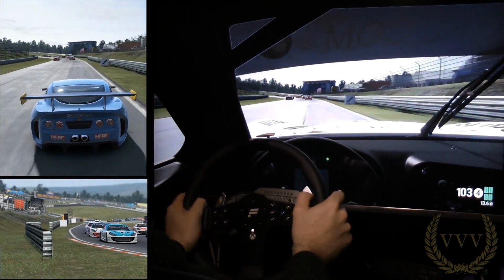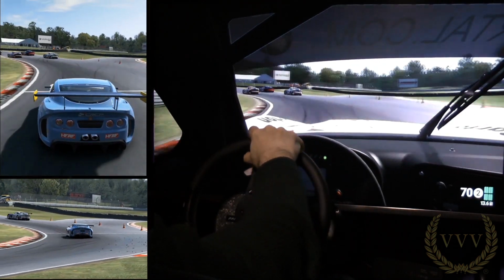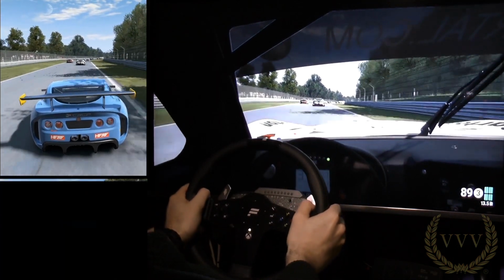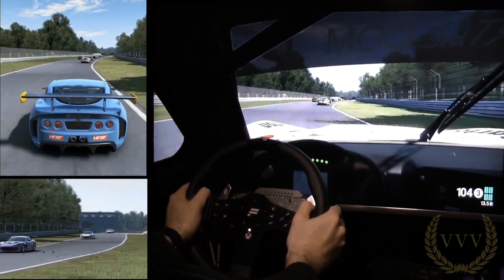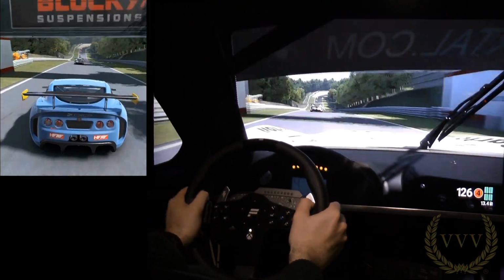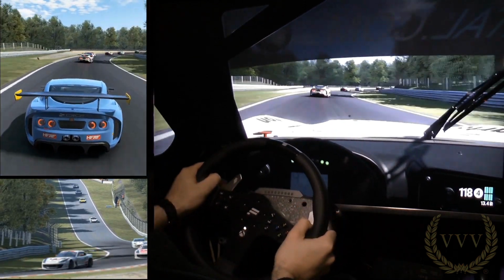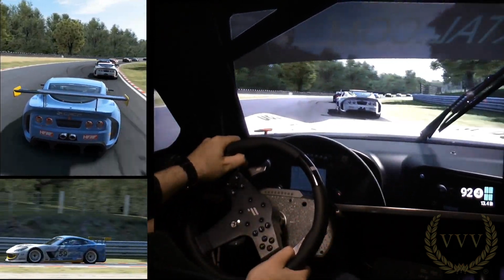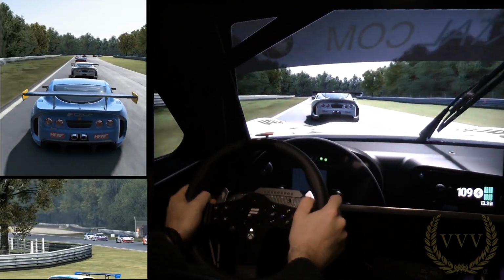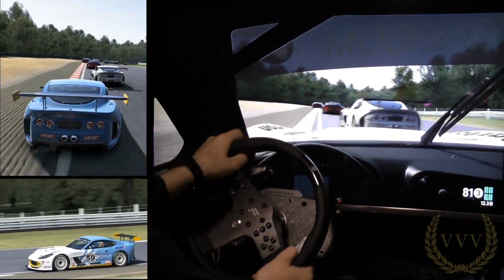So the wheel, I've been over this before in a few videos, but I always like to reiterate that if you're playing on an Xbox One, this is a premium wheel for PC and console. There are more premium wheels on the PC, like the Club Sport itself, but in terms of consoles at the moment, this is a really nice piece of kit. The P1 rim itself is quite weighty, nice and grippy, with a sort of rubber exterior, but it feels nice, it feels authentic, it's a nice weight to it.